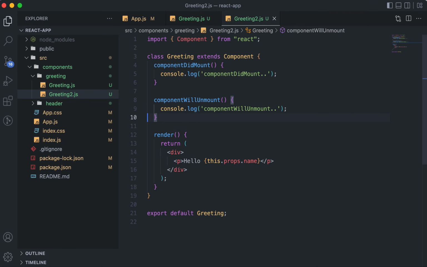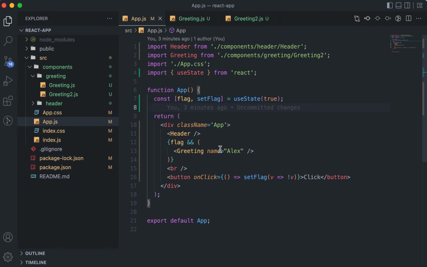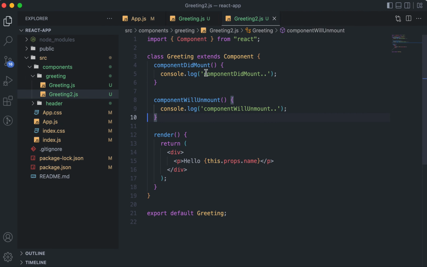And again, that mounting and unmounting can happen because of several reasons, right? So for example, let's say you change any state variable. Let's say you have two variables, and you change both of them one after another, then for everything it should re-render. Now the point is that you have to create your component in such a way that multiple renders should not be a problem. You have to handle your lifecycle methods in such a way that even if it is rendering, unmounting and mounting multiple times, that should not be an issue, right?